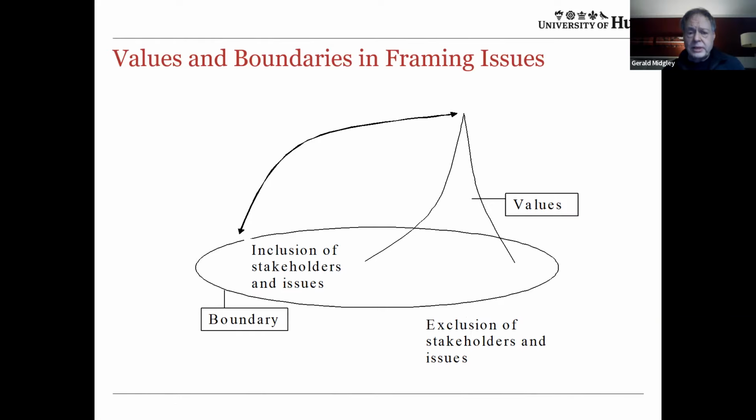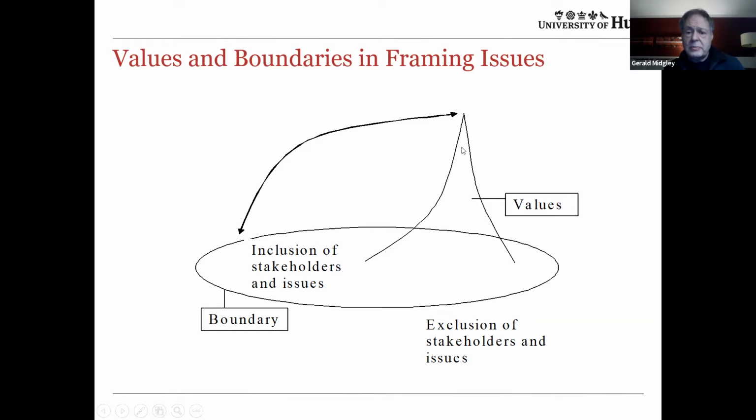One of the fundamental assumptions of a systems approach is that everything in the world is either directly or indirectly connected with everything else, either immediately or through time, and that we can't have a God's eye view of that interconnectedness. We always draw boundaries. And that's what's represented in this diagram, the drawing of a boundary. So that's about the issues you include and the stakeholders that you listen to.